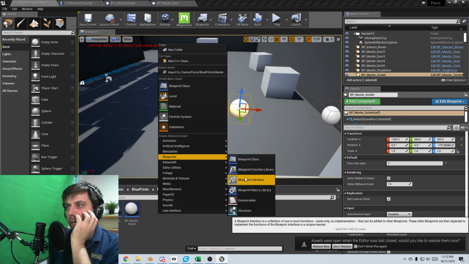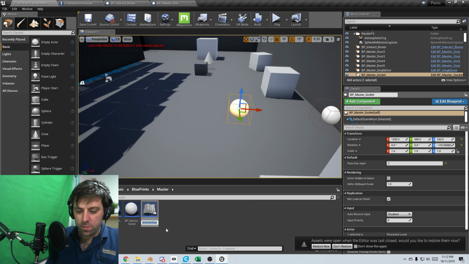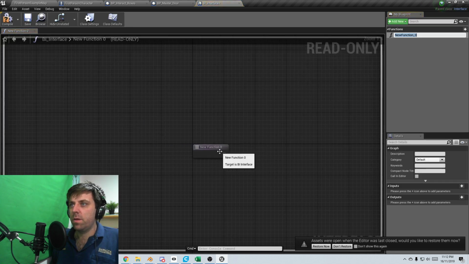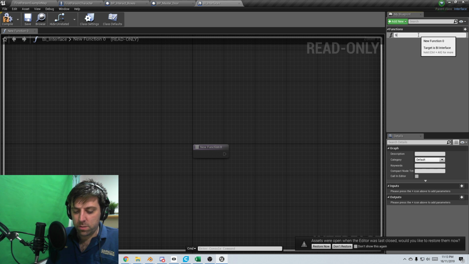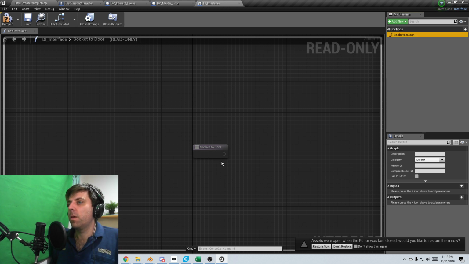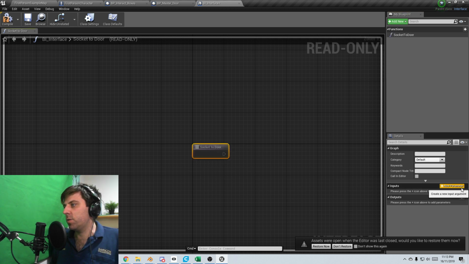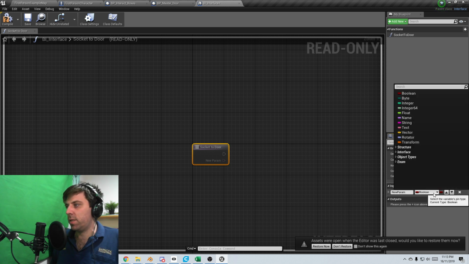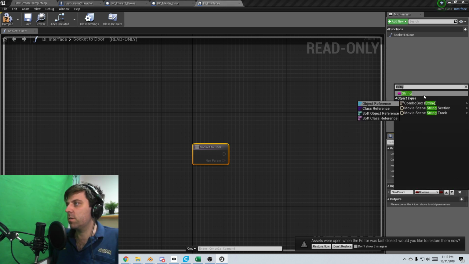No, I want to create a blueprint interface, BI underscore interface. And from here, what this will be is socket to door. And what this needs to do is inputs is a string.